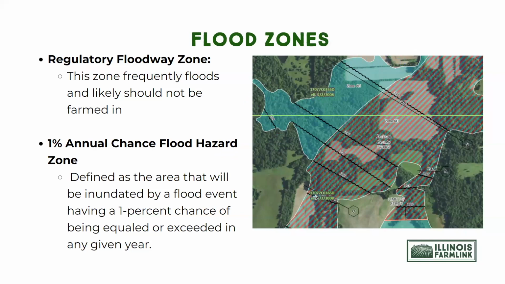And another big factor is the amount of concrete that's come up in the last 80 years. That increases the speed with which water reaches these creeks, and so they'll build up and flood a lot quicker than they used to. There's not that natural landscape to soak in as much water and slow down the speed of the water. So we have been seeing really high floods. So definitely something to keep in mind.